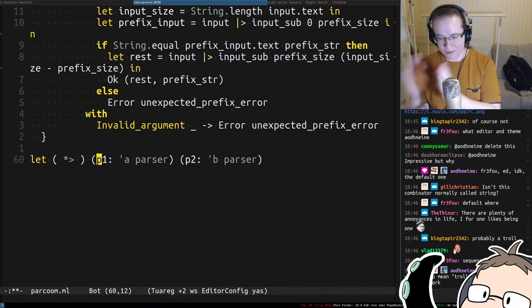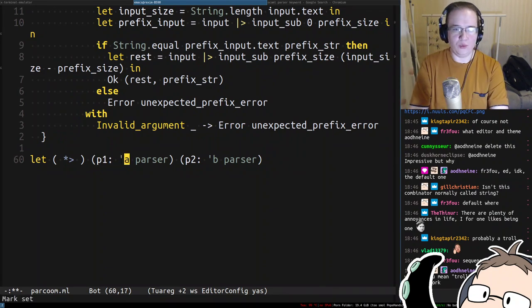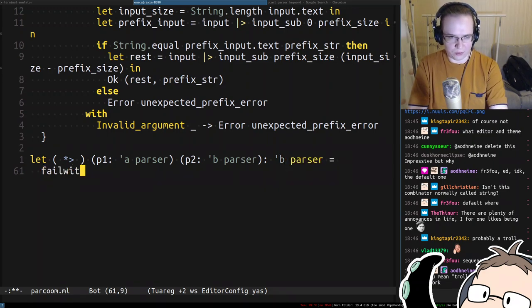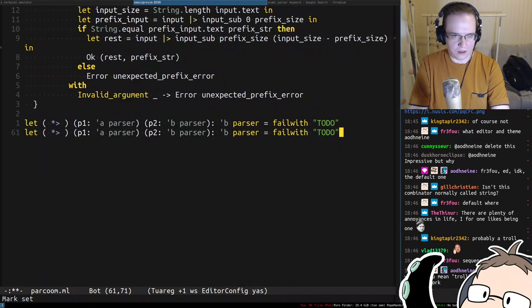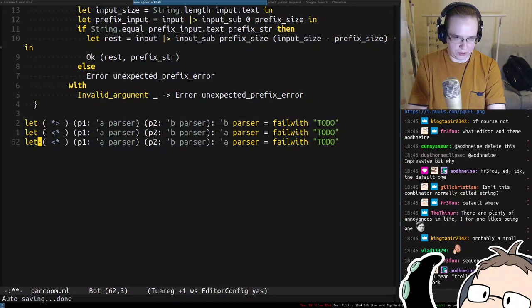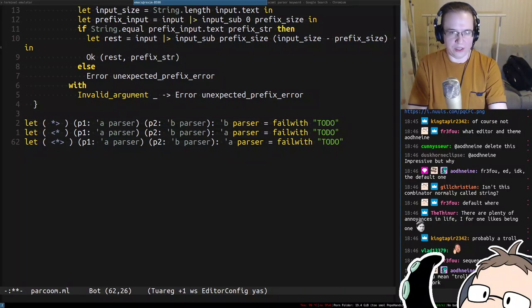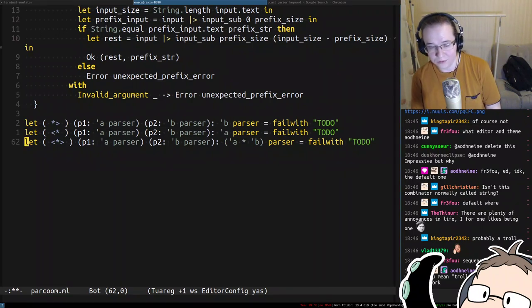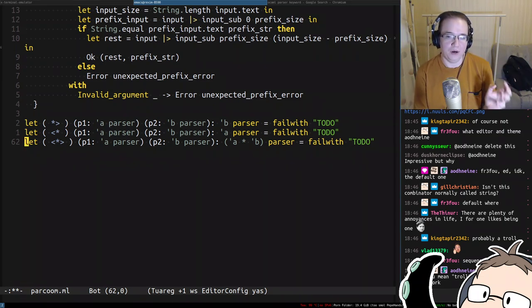It executes them in sequence, right? But ignores the value of the left one. So you can even see direction. So it ignores the value of the left one. So the result is going to be B in this case, right? Another one is going to be very similar, but instead it's going to ignore the value of the right one. So it's going to return you A. And another one is the one that actually preserves the value of both of them, and it will return us a tuple of left and right. So we need to implement these two parser combinators, and with them we will be able to actually chain several parsers, and for example chain parsing of several words.